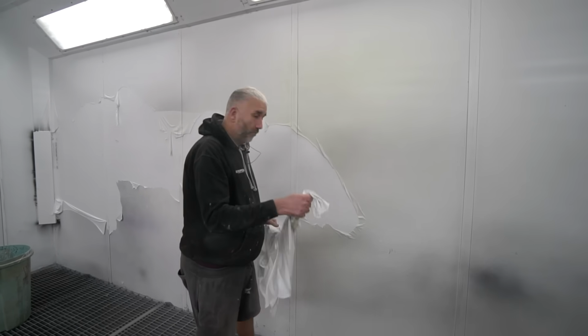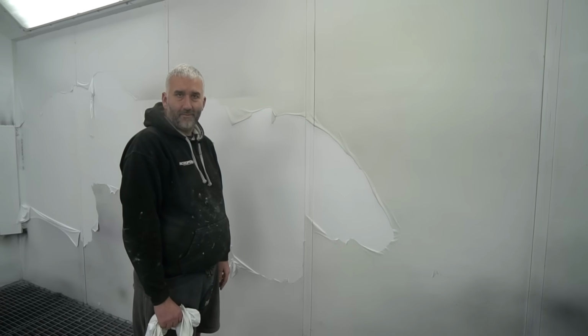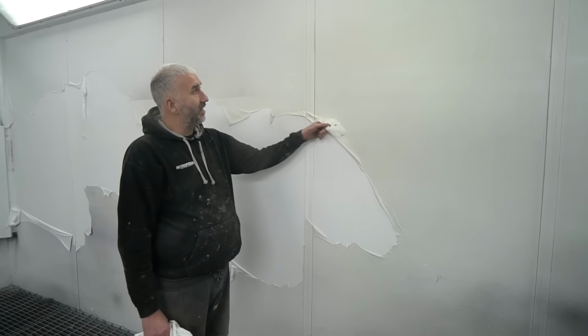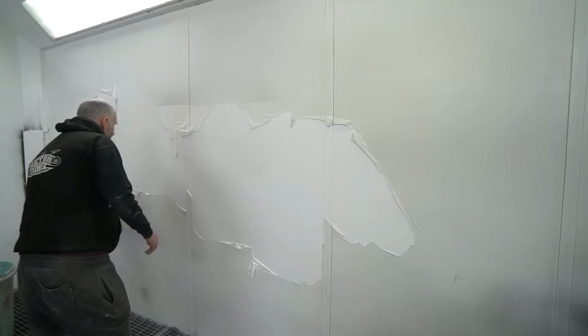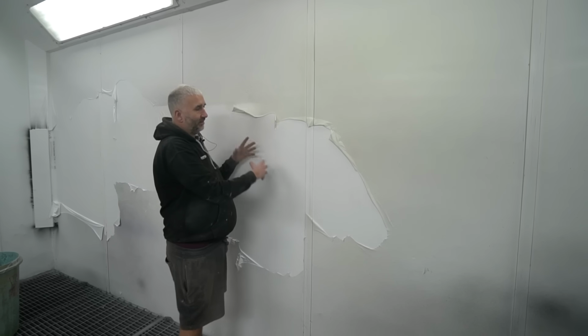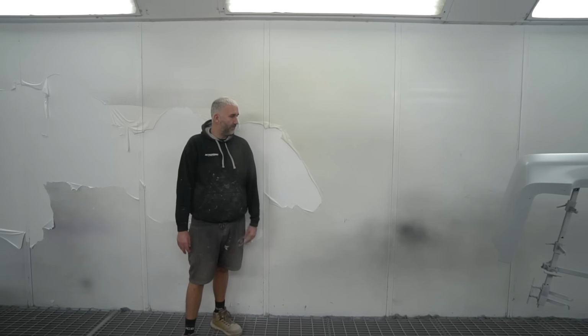It's nice when it all comes off in one, but when some, I can't say the words on TV, gets the paint on the walls and it eats into it, but oh well. Yeah, so a couple of hours in here, get this ripped off, take this, because we've just done a lot of primer and Raptor work.